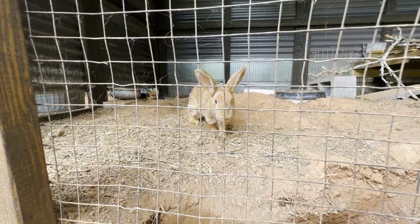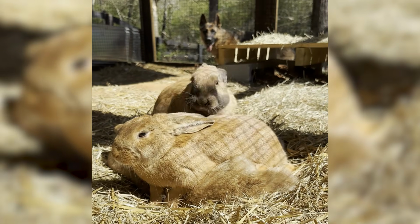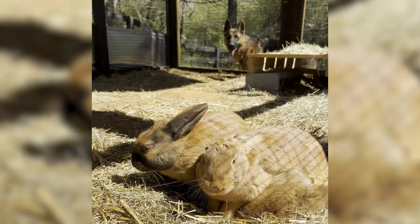Now, keep in mind, we are breeding those meat rabbits to produce food for us. We are not commercial breeders. We don't care about breeding performance or some of the other metrics that someone would care about who breeds rabbits commercially. We don't care about that. We also don't necessarily care about natural selection, we just let the trio breed until they don't breed anymore, and then we get a new trio.